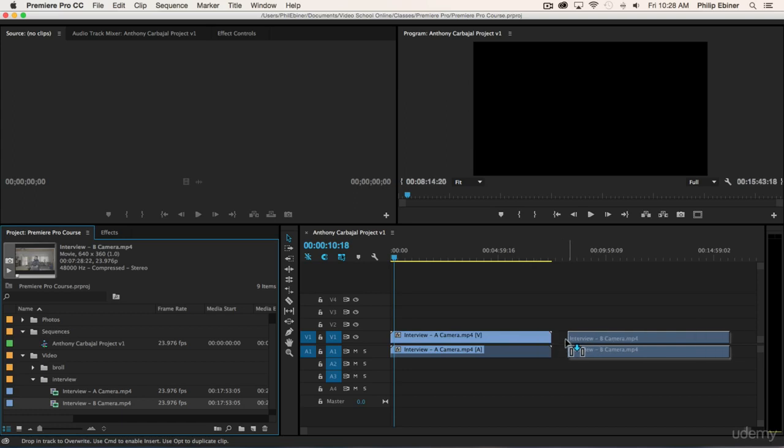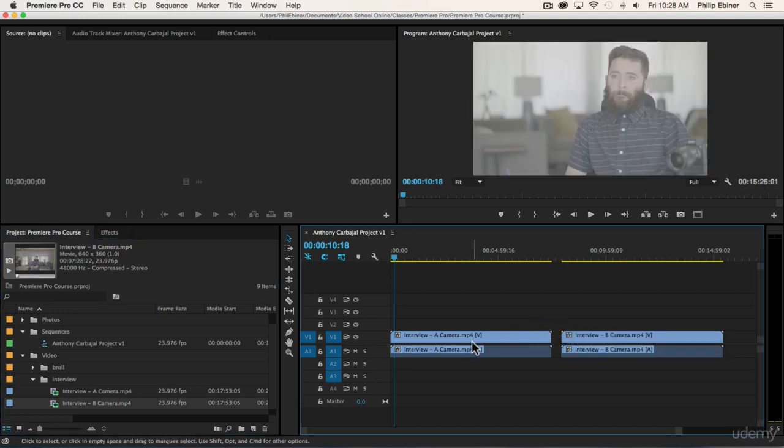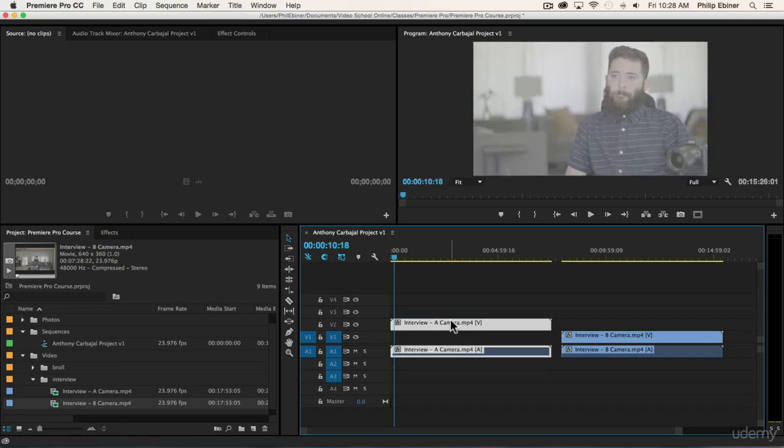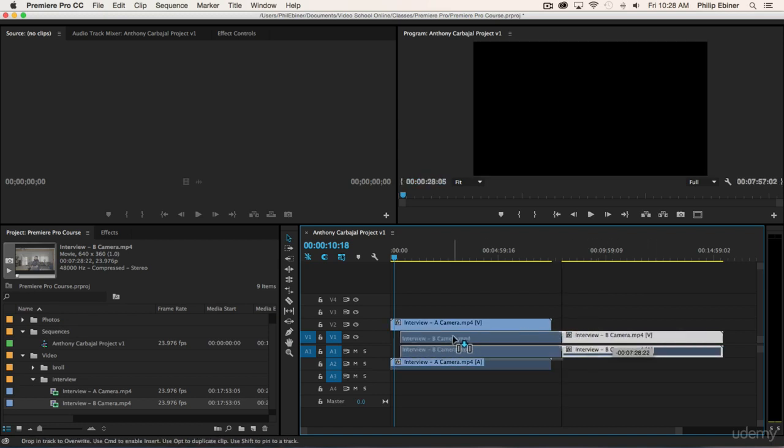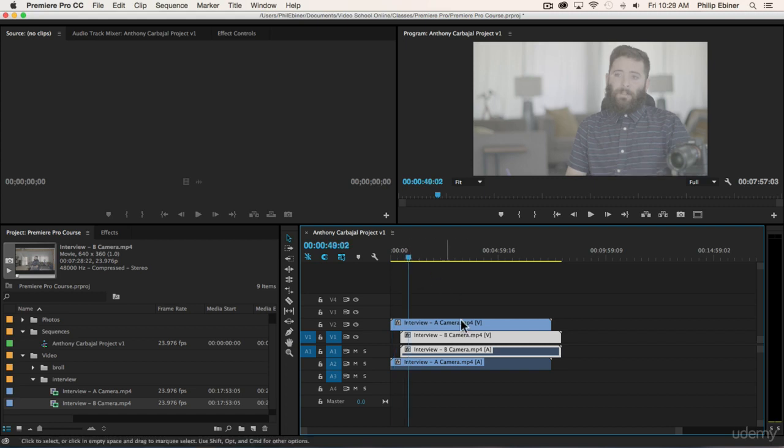Since this is the B camera, I'm actually going to do something a little bit interesting. I'm going to put it on our video track 1 over here. Then I'm going to put the interview A camera up to the second video track. The reason I do that is when I put the interview B camera clip underneath the A camera, I still see the A camera footage.